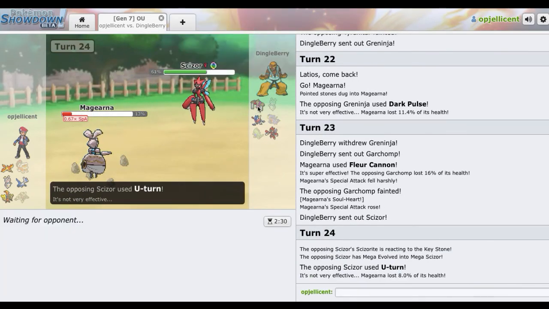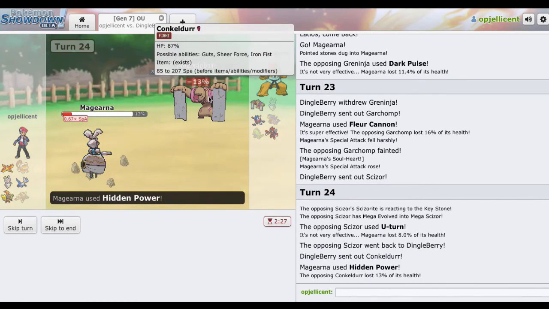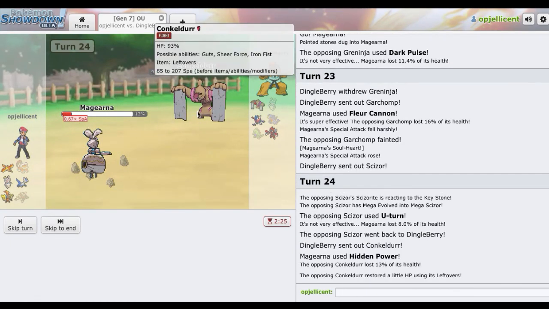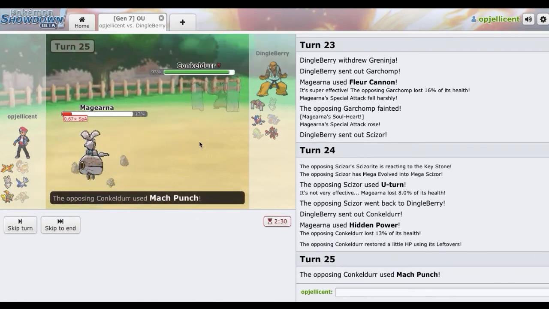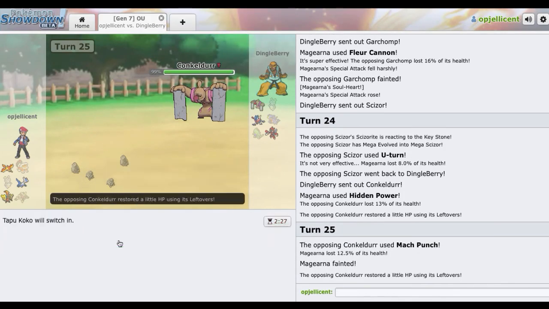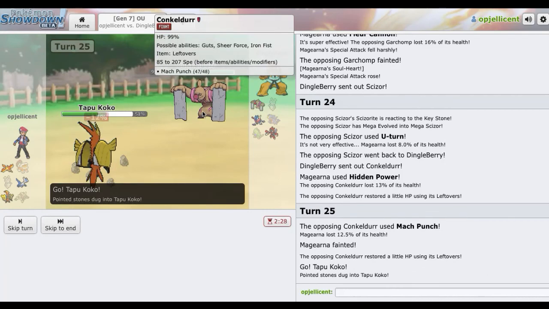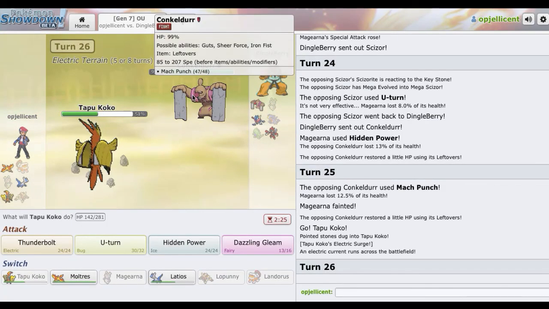Not sure what he's switching in, but I think I have to go for game with Moltres now. So we'll Hidden Power that thing, and we'll follow it up with a Flash Cannon, putting it into range. Assuming this is Assault Vest, into range. He could Mach Punch me, but I want to put it into range of my Moltres as soon as possible. There's a Mach Punch. So we go Koko here and we go for game. And if not, then we go for game with the mon in the back.